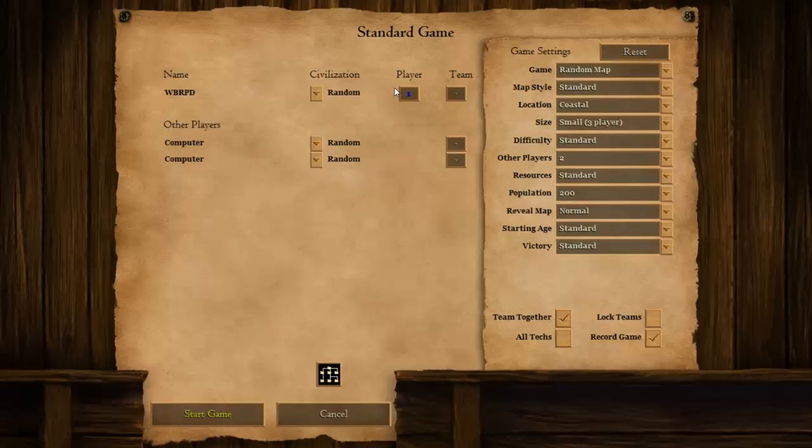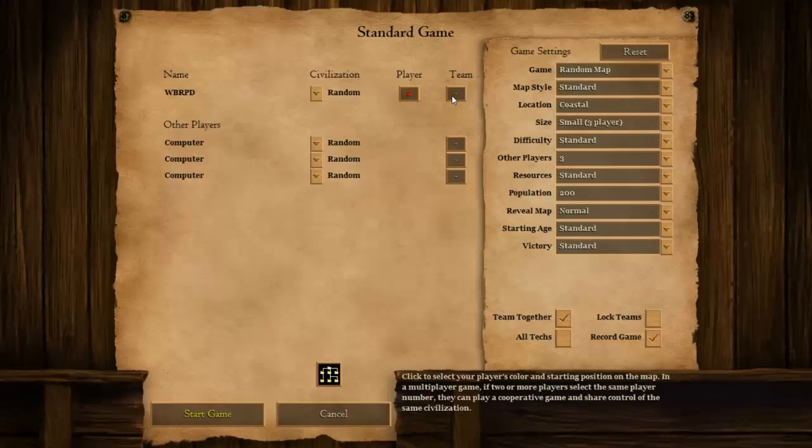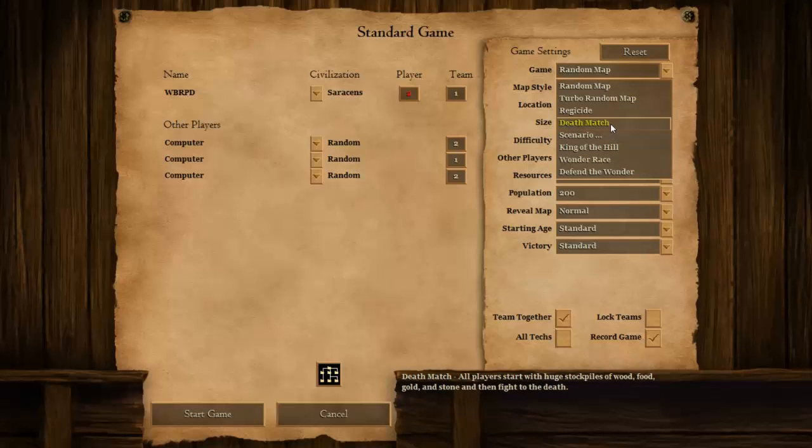We're going to have... how many teams? We're going to be other players. Let's just make it 3. We'll have 4. I like being the red. I'll be team 1. We'll be team 2, team 1, team 2. We'll have 2 teams. I'm going to be that one, because I don't know what it is. Random map. We're going to be doing a deathmatch.